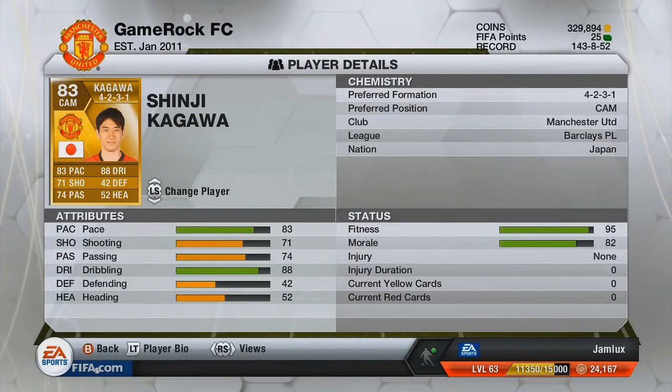He doesn't have quite as much pace as the other cam. I'm not going to say his name. Try and say his name again. I'm sorry, but I feel like I'm saying it wrong, so I'm just going to stop that there. But again, Kagawa is excellent dribbling, good shot on him as well, good crosses. He is an excellent cam to have in your team as well. So yeah, we'll have a look at Kagawa next season.